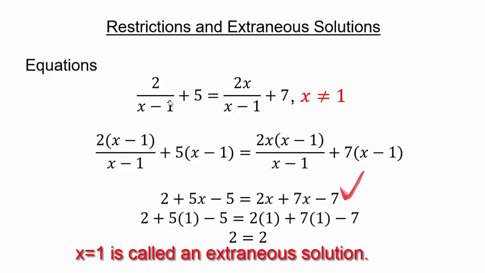Such a solution is called an extraneous solution. So x equals 1 worked for the third equation, but does not really work for the original equation. That is called an extraneous solution. So it's always important, when you solve equations, to keep note of what the restrictions are in the pool of real numbers that you are looking at. In this particular case, we know x cannot equal 1. So if we got 1 as a solution from whatever process of equation solving or inequality solving we did, we will know that x equals 1 is an extraneous solution, which means we got it, but it does not really work for the original equation.